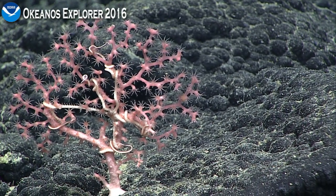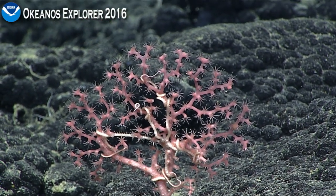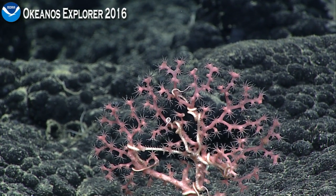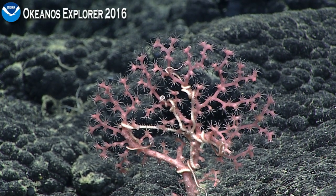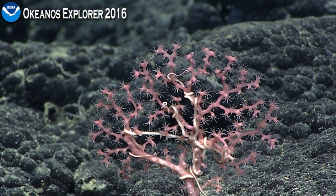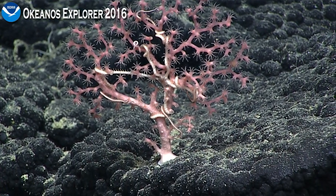So yeah, this pink coral that we were looking at, Corallium is a family, and that's going to be in the genus Hemicorallium. Possible Hemicorallium abyssale. Pink corals, also red corals, are important. They've been used by many cultures to manufacture jewelry. In fact, humans have a long history of using pink corals for jewelry.